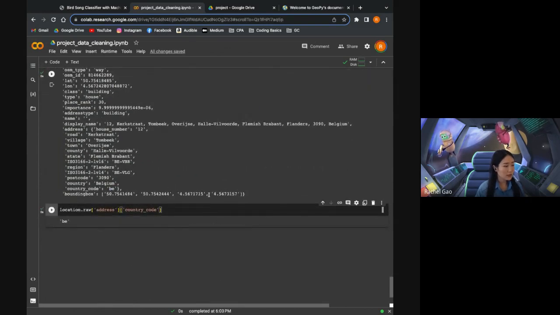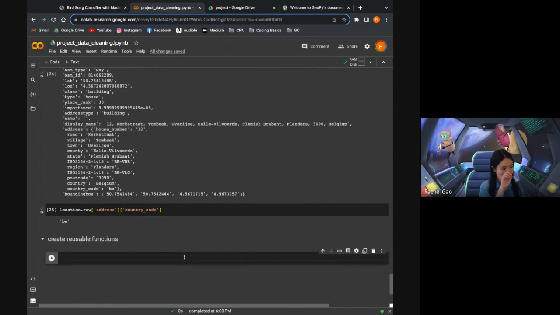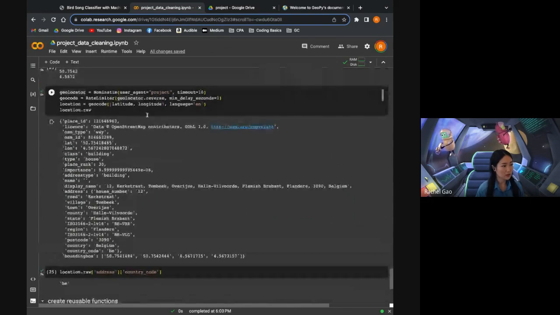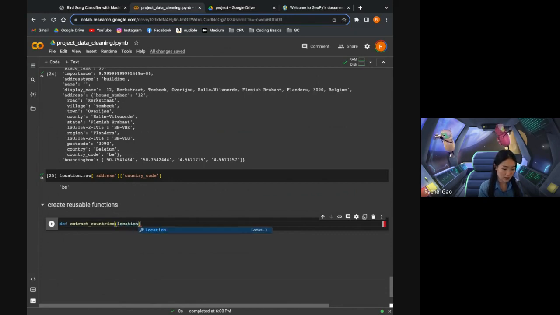All right, so now that we know this works, I am going to create two reusable functions to get the country and the continents. So we know that we want to pass in the latitude and longitude as a list here. So I am going to define a function called extract countries, which will take in a locations list as a parameter.